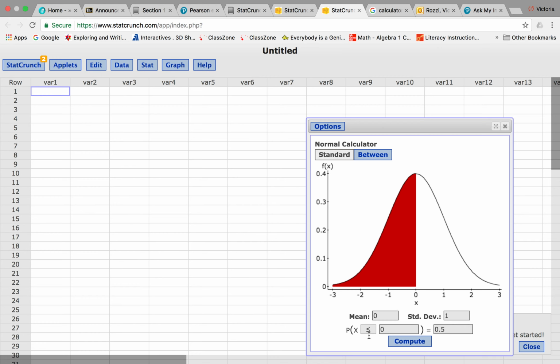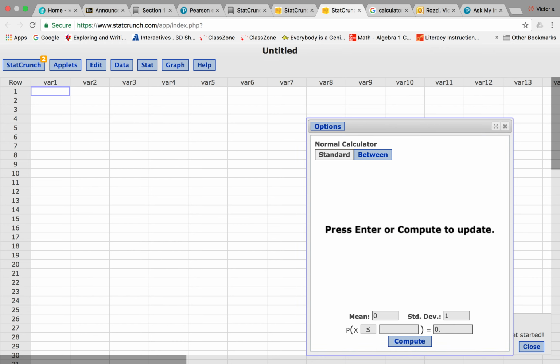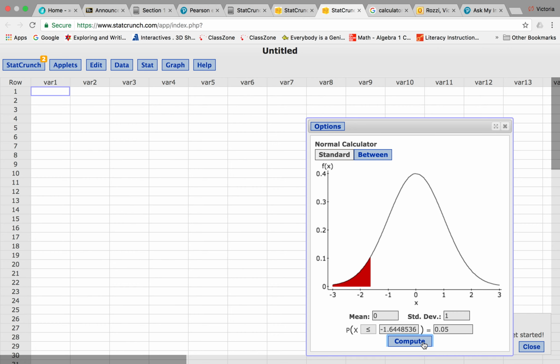So even if you decide to keep it as the less than symbol and get the left statistic, you're going to keep it positive. So we want only 5% in this left tail. So what I'm going to do is change this number over here to 0.05, because 0.05 is the same as 5%. And then I click compute and see how it's giving me negative 1.644, and it just continues. So we're going to round that to negative 1.64. And again, if I go into my formulas, I'm going to keep that as the positive value.